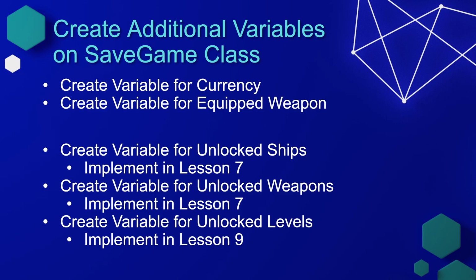So really quickly, let's just set up the remaining 3 variables. And this will be a little bit of a mini challenge for you to see if you can figure out what the correct variable type for each of these should be. We want a variable for unlocked ships. We want a variable for unlocked weapons that the player can choose between at the ship select screen. And then we want a variable that'll keep track of all of the levels that we've unlocked. If you want to attempt this challenge on your own, you can pause the video now. Otherwise, I'll set these up really quickly and you can follow along.